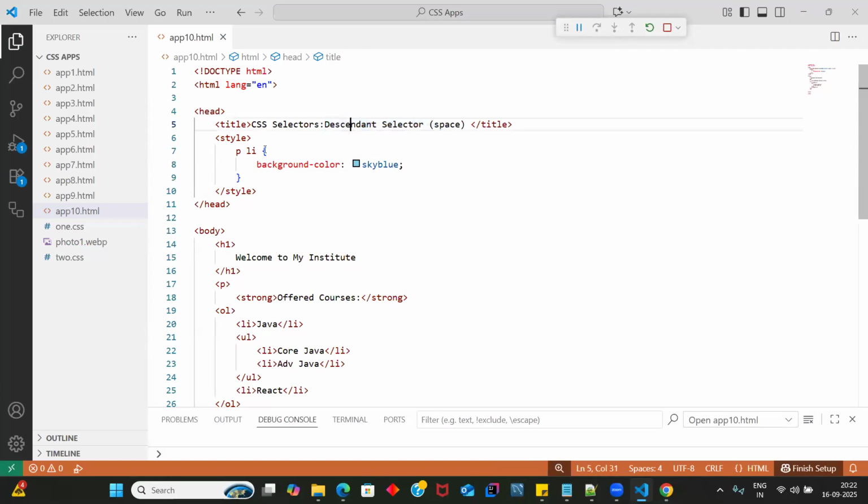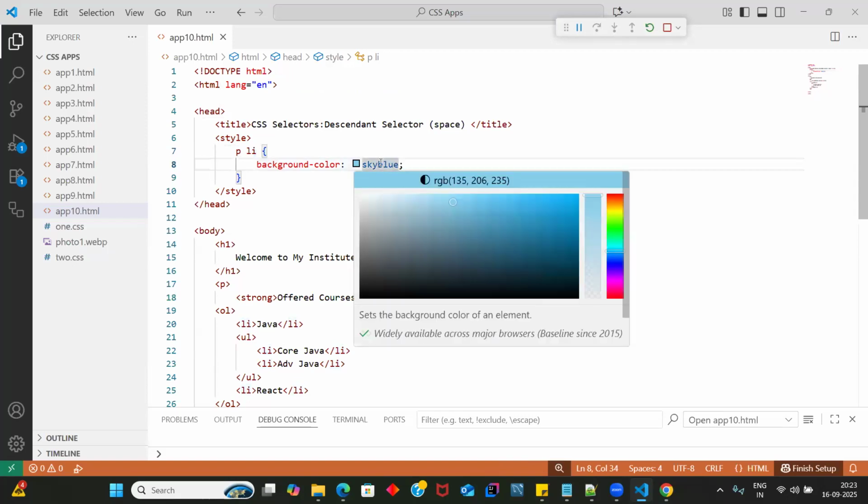You know the meaning of this? Li is an inside tag of the P. So wherever the Li is, no matter how deep it is, for all Li cases this sky blue gets applied.